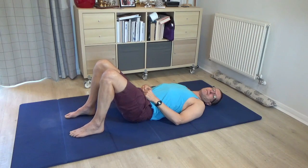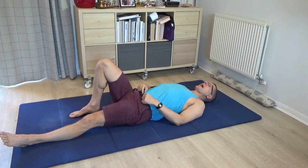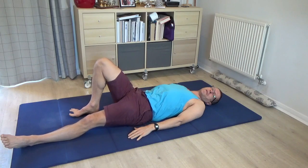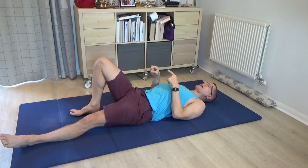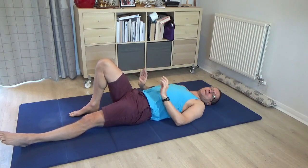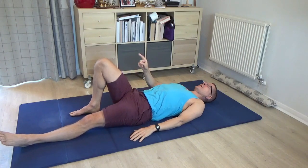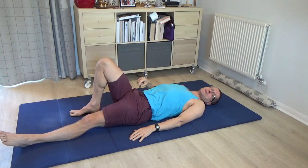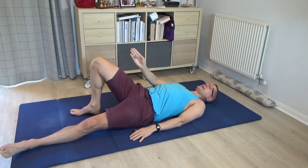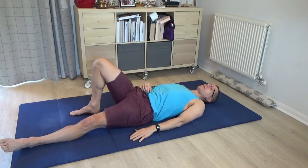Please lengthen your left leg and keep the right foot standing. Begin to do a movement of gently pressing into the right foot so as to roll the pelvis to the left. You push down into the right foot to roll the pelvis to the left, and then let the pelvis come all the way back down and release the effort. Once you've tried a few of those movements, just check that your right knee stays looking towards the ceiling as much as possible — don't let it tilt to the inside.